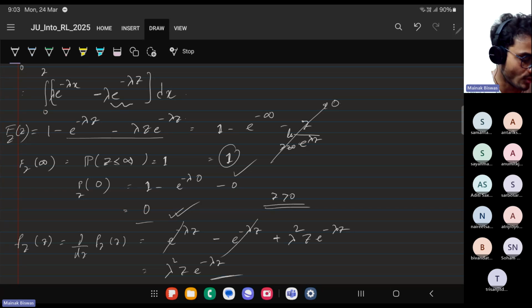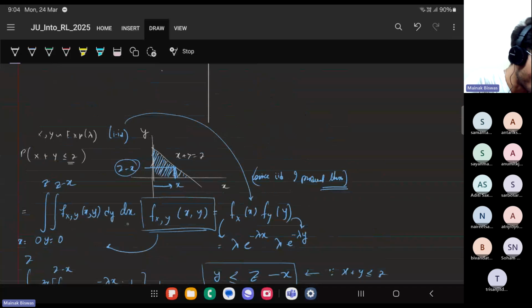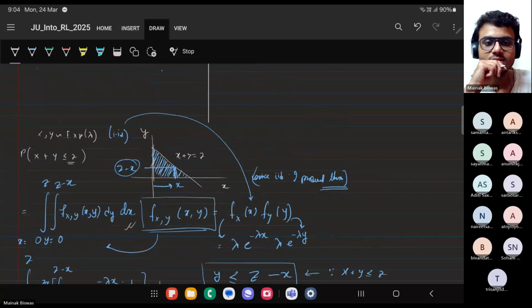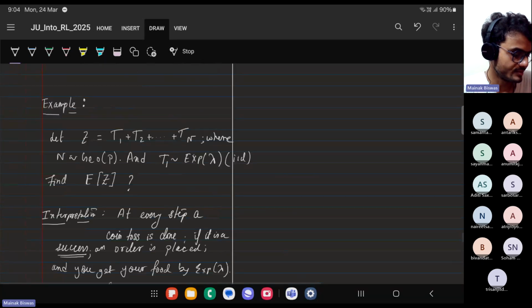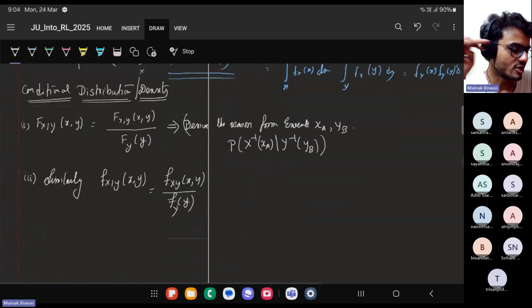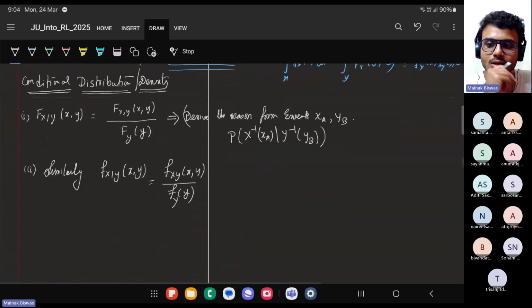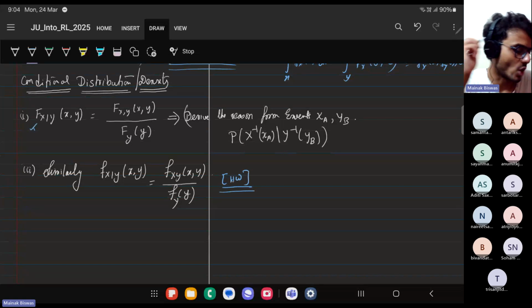So any questions regarding how we formulated the integral? I know all of you can do it, but any questions regarding how I formulated it? Anyone? No doubts? Okay, fine. So now we'll come to joint distributions again. Very simple. I'll just do it for one of them, and you can similarly do it for the PDFs, this is your homework, because I already did it for the joint and independent. So let us do it for conditional distributions as well.